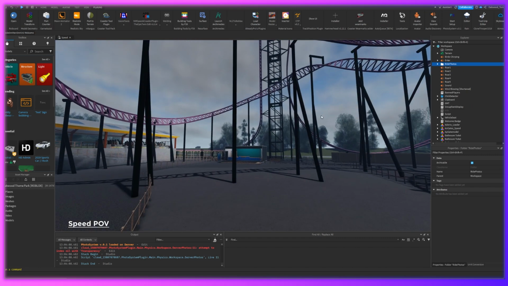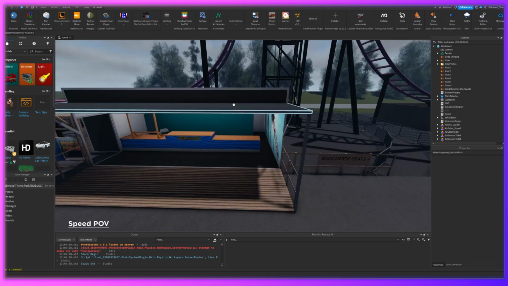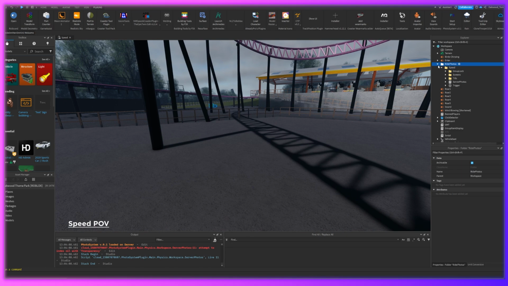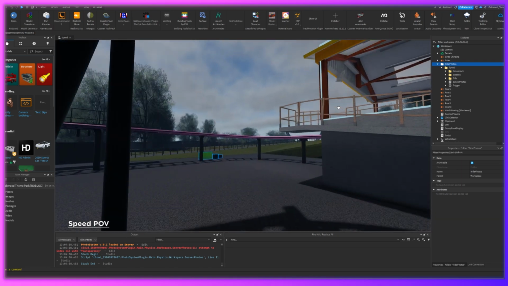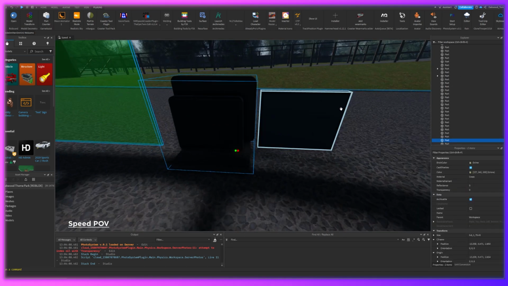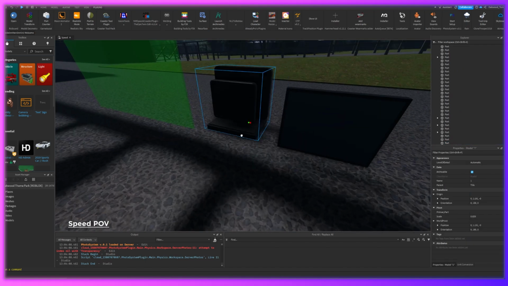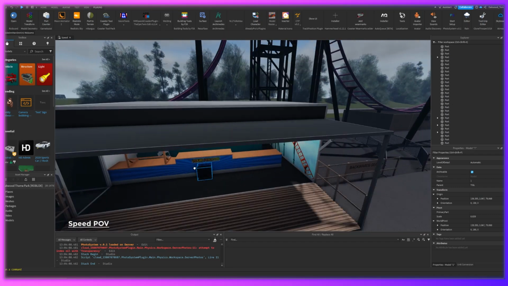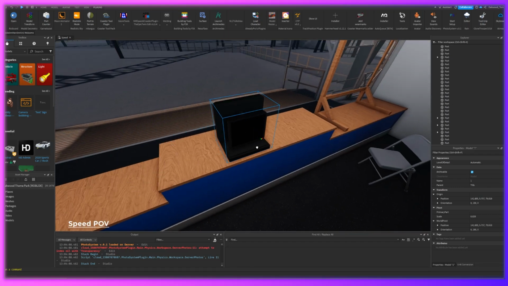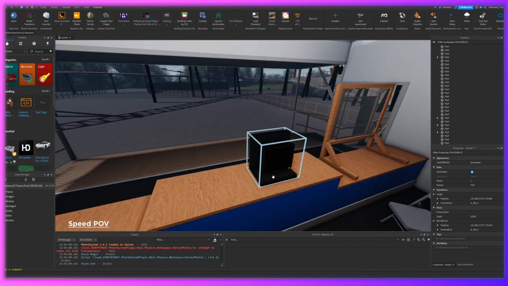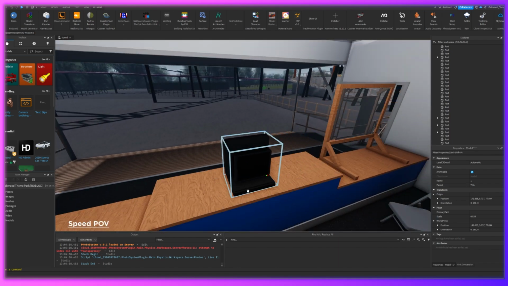Right. There we go. Now what you want to do is go over to your equipment and place it wherever you'd like it to be. So I'm going to put mine here because this is the ride photos section, and I'll just stick that there.